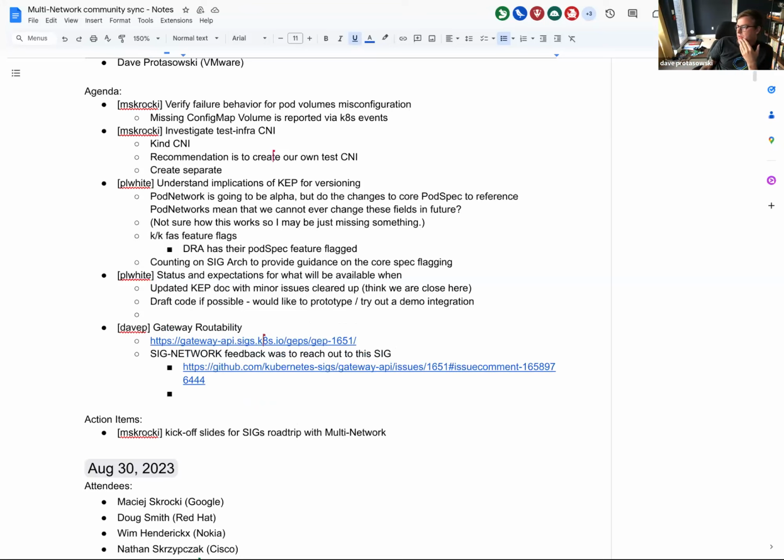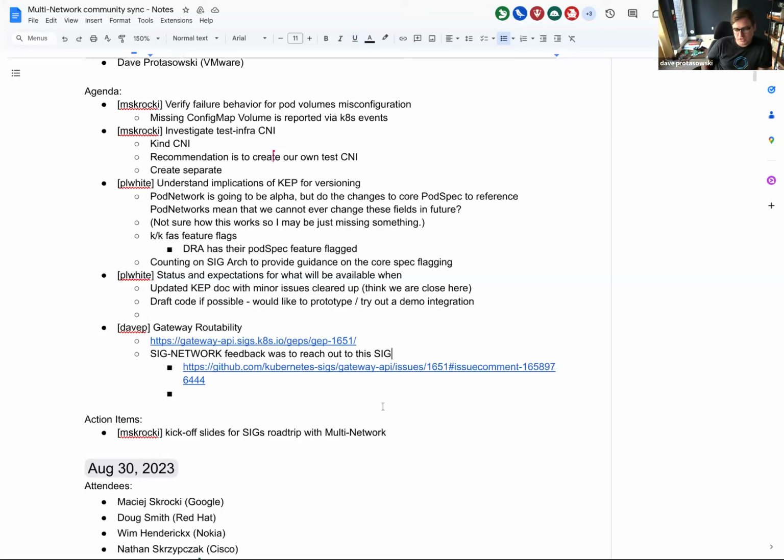We're looking to adopt the Gateway API, but one of the features that it lacks is this concept of what we termed routability. For example, I want my Knative service to only be accessible within the cluster. We call that cluster local visibility, because by default, Knative services are exposed via the ingress to the public internet via some load balancer IP.